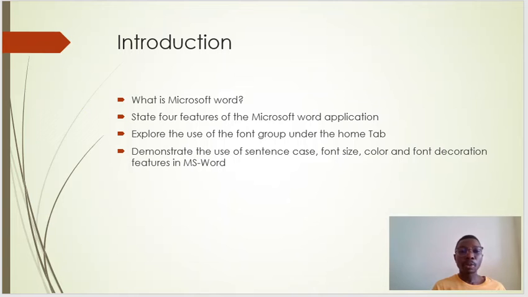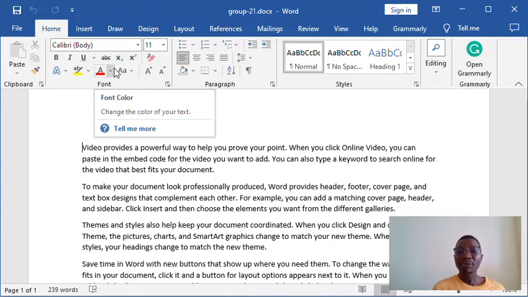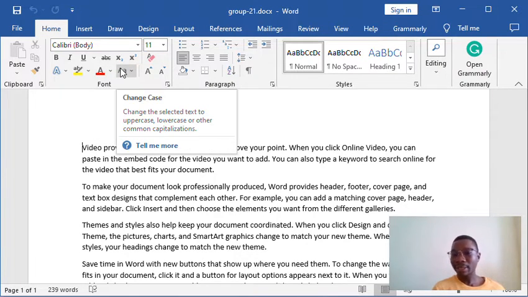We also spoke about how to use the groups under the Home tab. That is the font group under the Home tab. With the font group, we looked at the bold, the italic, underline, the font type, font size, the font color, and the sentence case.